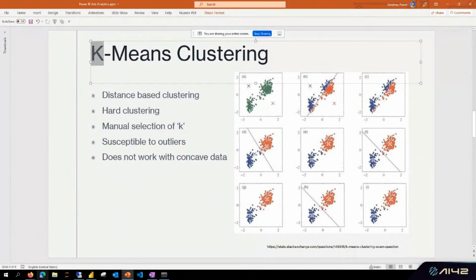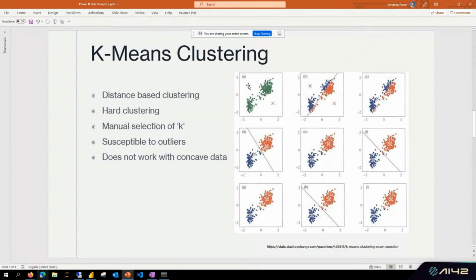The k in k-means is the number of clusters, and the means is the mean of that cluster. So what it does is it will start randomly, it will create two clusters at random. It will initialize two clusters, and it will assign some of these points to these clusters. So for example, in this case, it created this cluster 1, x and x, and it assigns points to it based on the distance.